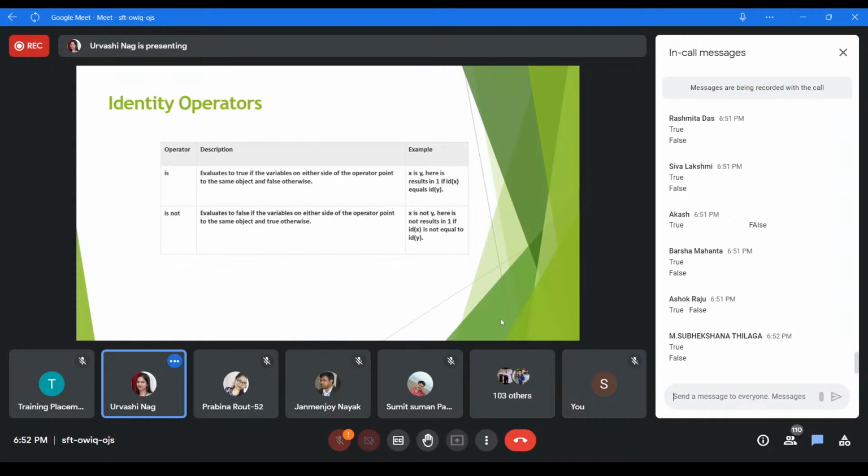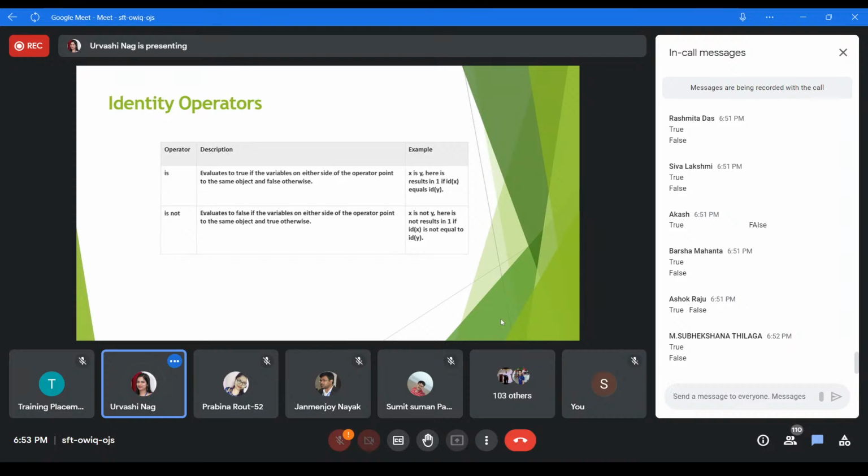Is will return true if both variables are the same object. Is not will return true if both are not the same object.